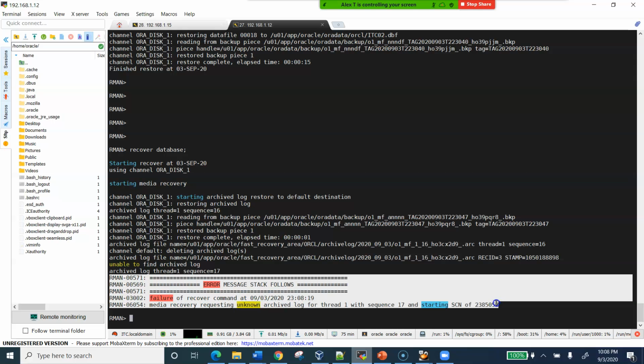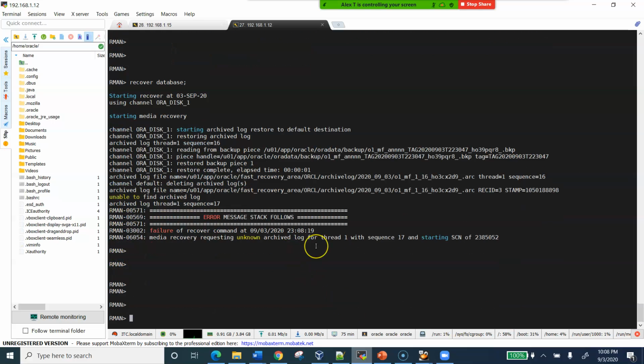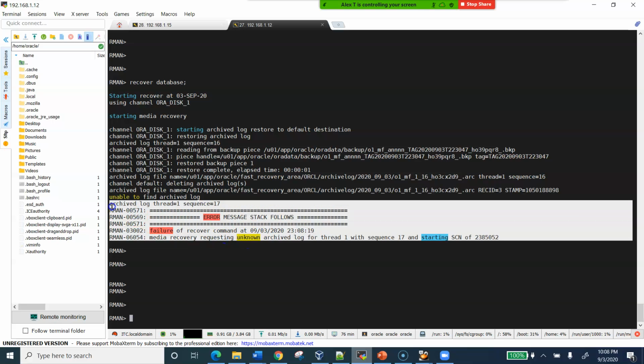It's asking you to do the last command that we're going to do now, because it's telling you here that the database is not in sync, right? It doesn't have the last log. You see, media recovery requesting unknown log for, and it's giving you the sequence number and the SCN number. So when you do the recover, this is an expected error. Okay, we are expecting this. And for you to make your database up to date, you just need to open the database.